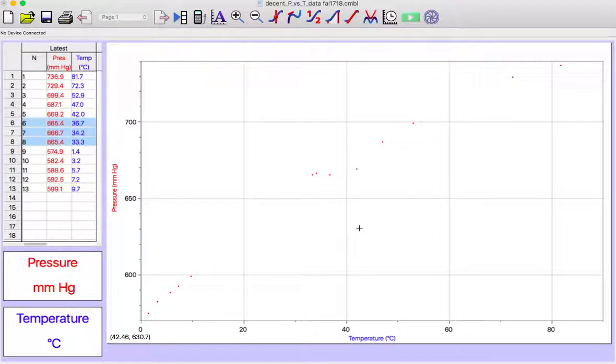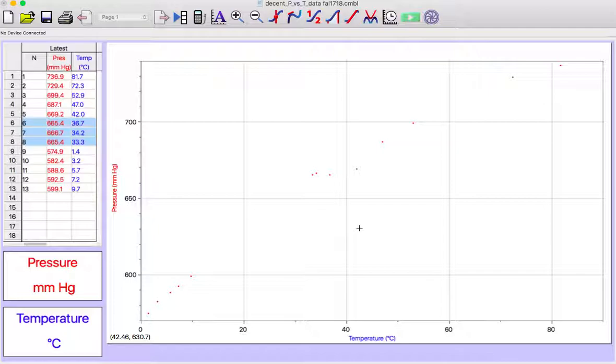The graph that you see here is the result of an experiment that I did. I took some air, which is a gas. I trapped it in an Erlenmeyer flask, which is made of glass, and so its volume can't change. And because I trapped it with a good rubber stopper, I assumed that the number of particles can't change. So that's a good situation for us to measure or determine what's the relationship between pressure and temperature of the gas.